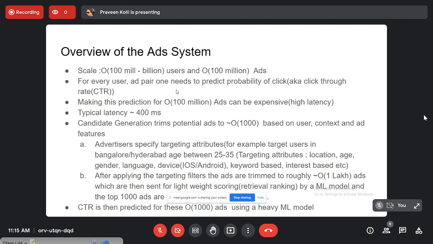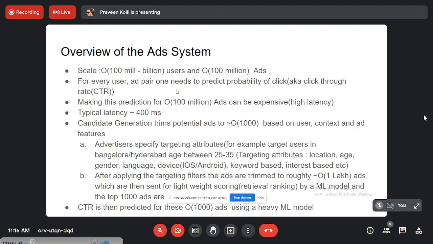Now, if you have a machine learning model that is predicting probability of click for each of these 100 million ads, it's going to take several seconds for the page to load. It leads to a bad user experience. So you want the page to load with organic content as well as ad content within 400 milliseconds. So what this essentially means is you can't predict probability of click for each of these 100 million ads.